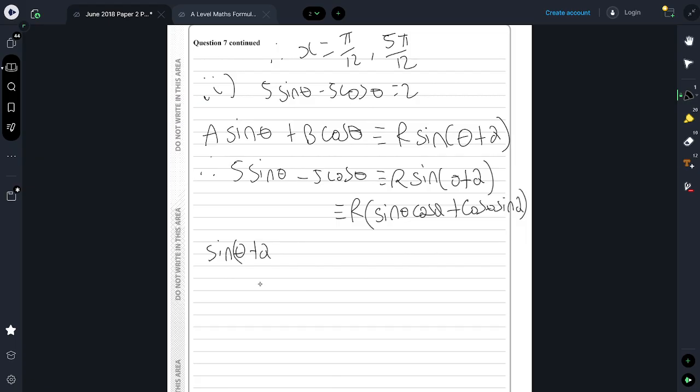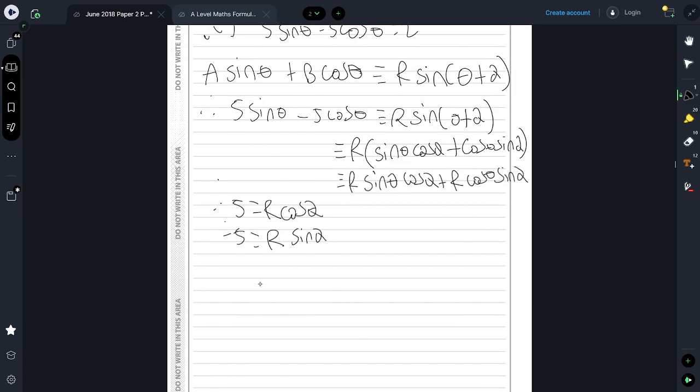That'll be in the formula book. I'm not going to get the formula book out now, but the addition formula is in the formula book, so you literally substitute theta and alpha into that. And then we can expand. So that's r sine theta cos alpha plus r cos theta sine alpha. And this is identical, so they have to be exactly the same. So compare terms. Sine theta is here and cos theta is here. So we're matching. Well, the coefficient is 5. So that means 5 has to be r cos alpha here, and alpha's a constant, by the way, so this will all be constant. So 5 is this, and likewise minus 5 is going to be r sine alpha.